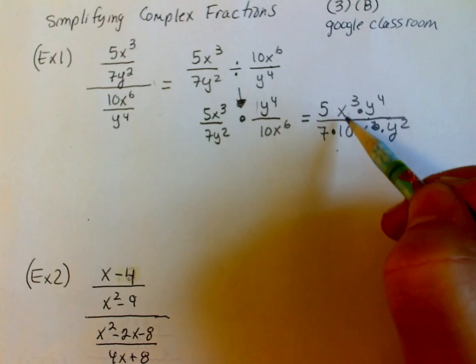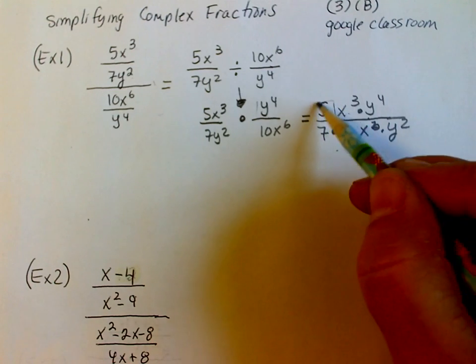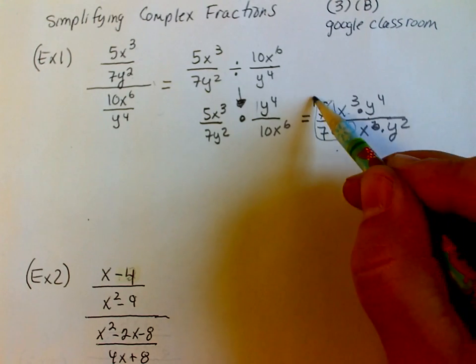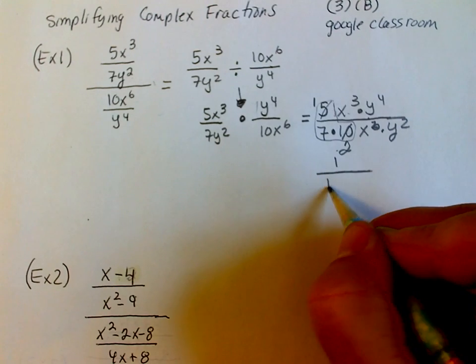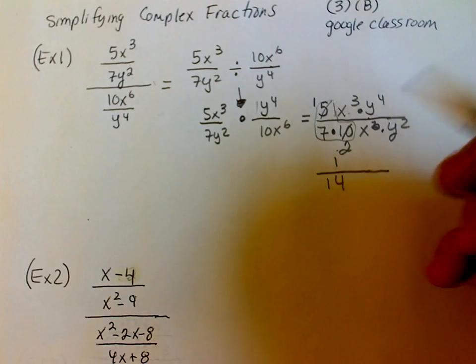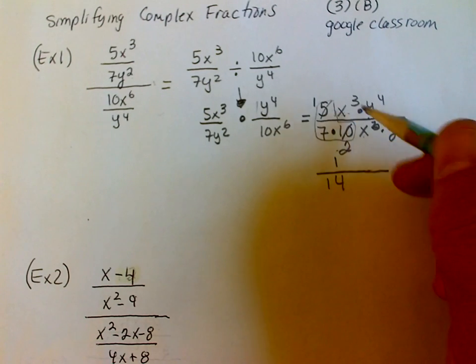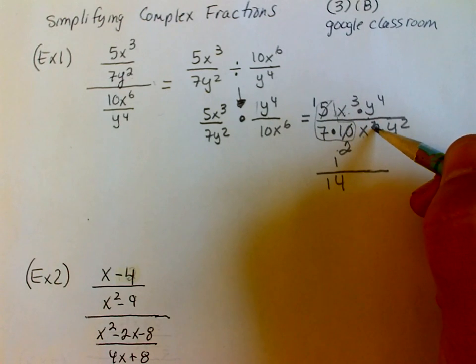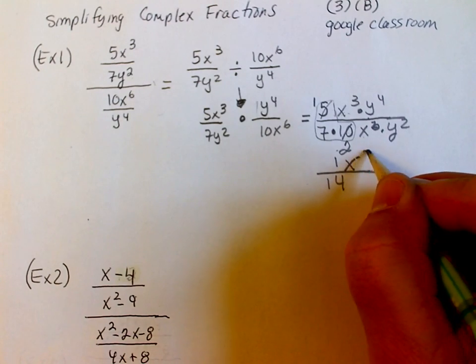Again, we're going to look to see what I can do in my numerator and denominator, find a common factor so that I can reduce the coefficients. So numerator to denominator, I can divide by 5. What I'm left with, I like to write this now so that I don't forget or lose track. We can now divide our variables by using our rules of exponents. So this becomes x cubed divided by x to the 6th, which means I subtract my exponents. So I have x to the negative 3.